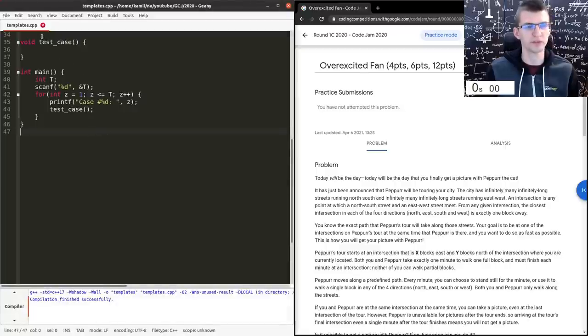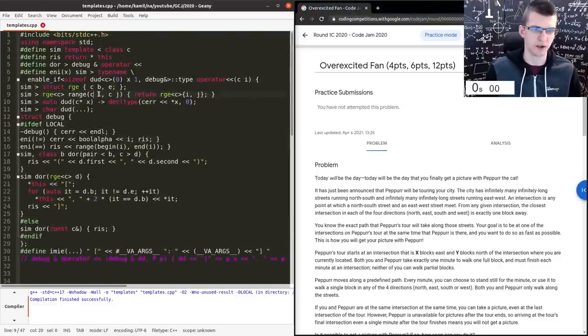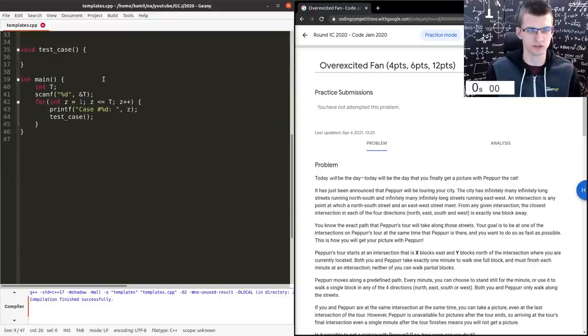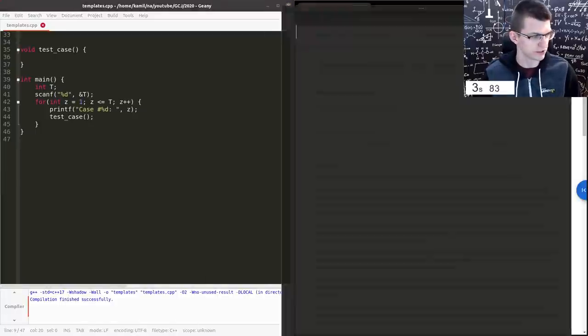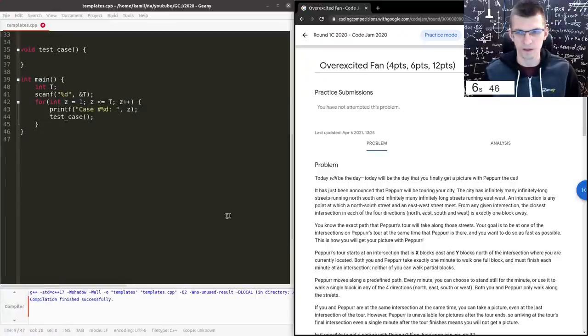The only thing I prepared before the contest is this simple template, because almost always they ask you to solve multiple test cases in a single file. So we read the number of test cases, then we iterate over test cases. For each of them, we print "Case #number". This is the format they require, and we run the test case. So I will copy paste this a lot. Plus, I have some debug templates there, but it shouldn't matter too much. I think I'm ready, then let's just hit start. Let's start the timer and let's do this. I will make some drawings as well. I'm ready for that here on the side.